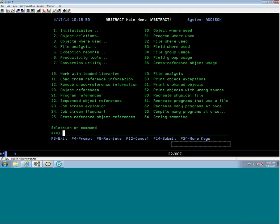Okay. Now again, I mentioned early on not to be frightened by all these different options. These are options that are underneath these other menus. So the ones that start with number 1 are all up under menu option number 1, number 2 are all up under menu option number 2. We just put the most common ones out here. As you get more comfortable with the product, you can actually go into them by commands directly rather than going through the menus. But this is just several different options that you have out here.